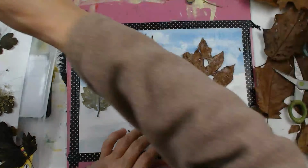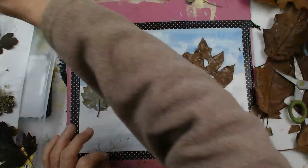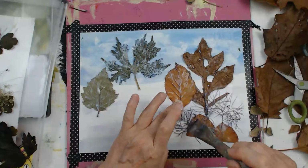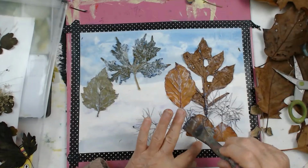Yeah, they dried really nice, this smoke bush stuff. I really like them. You could do all kinds of stuff with these. It didn't take long for them to dry either. So I just put them between parchment paper and then put a book over it.